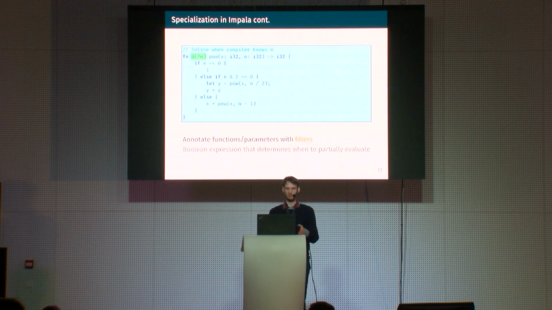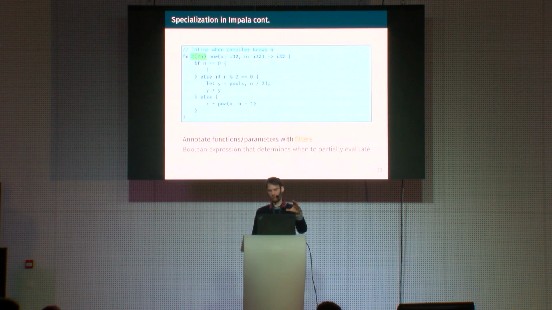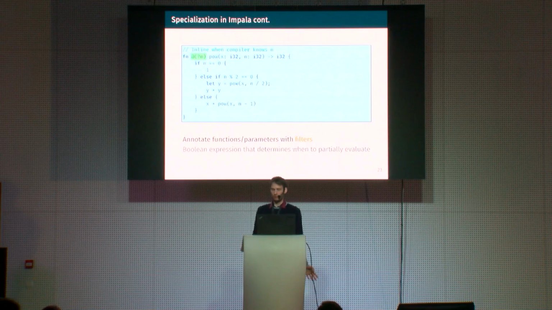So what will happen is if you call the power function with n equals 3, then the compiler will inline the function, look at the ifs, and evaluate them, because it can do it since n is known, and you'll end up with either no recursive call or a recursive call of one of the two cases. Then, because you know n divided by 2 and n minus 1, you can continue that process until you reach the base case. So it's extremely simple, and it has the advantage that you can use the code in two different contexts, the context where you know n and the context where you don't know n, which is not what templates allow you to do.